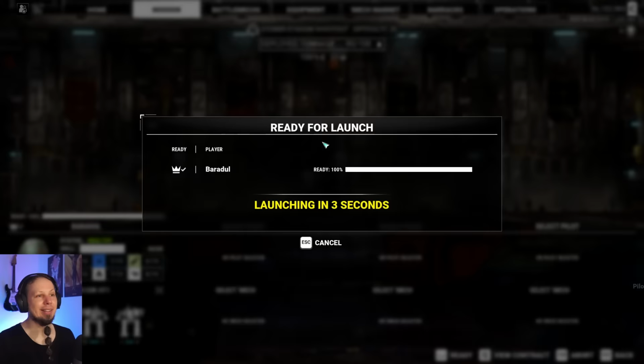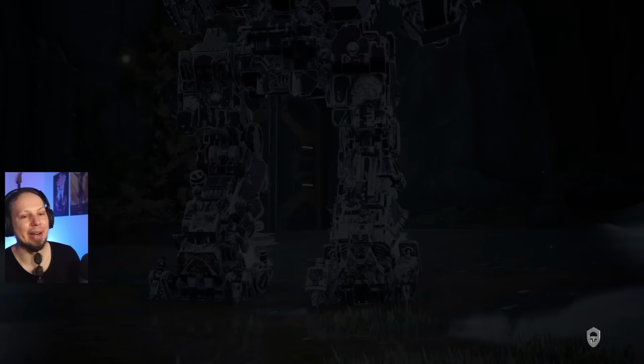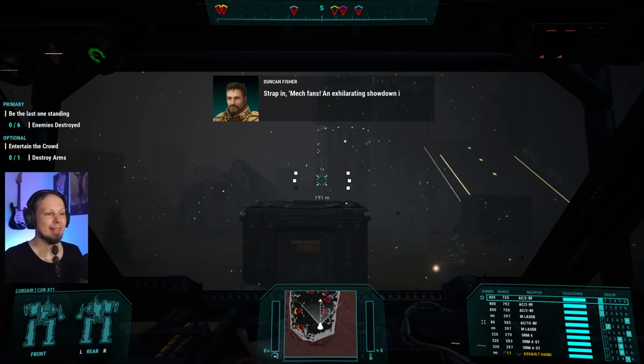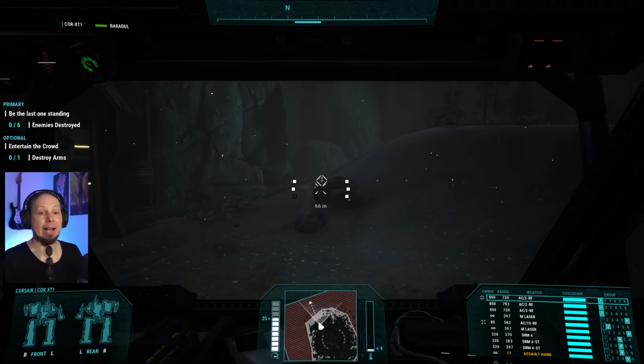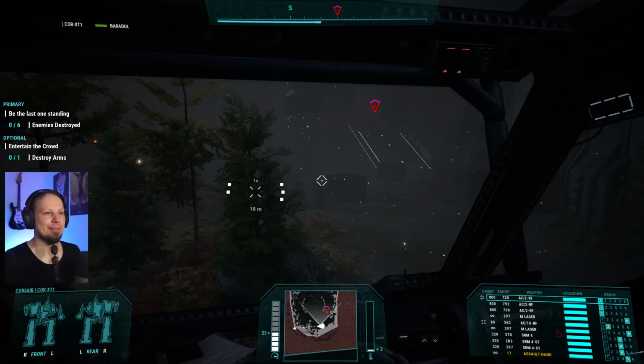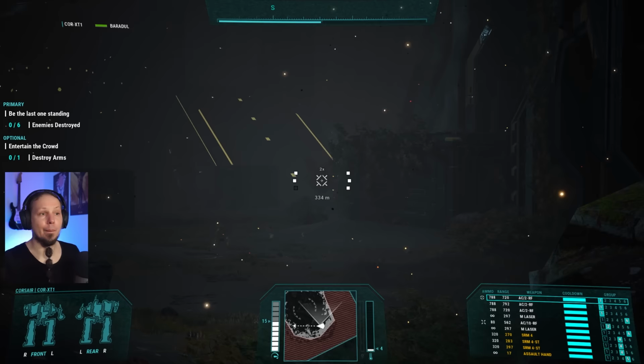All right. Also, let me go over here so you can see my mech a bit better. Like, strap in, silhouette Mikhail, paper doll. An exhilarating showdown is on the horizon. Oh boy, glory and fame for the taking. Alright, so we're gonna go back real quick. Oh, this thing is sluggish! Oh my god. Let me get an overview. Also, that's a lot of embers in the sky. Let's go for it. Okay. Lots of embers in the sky.